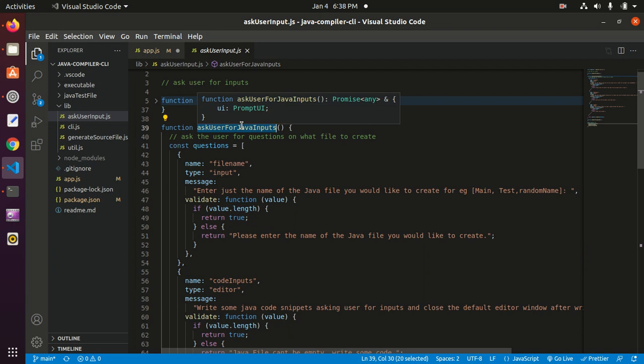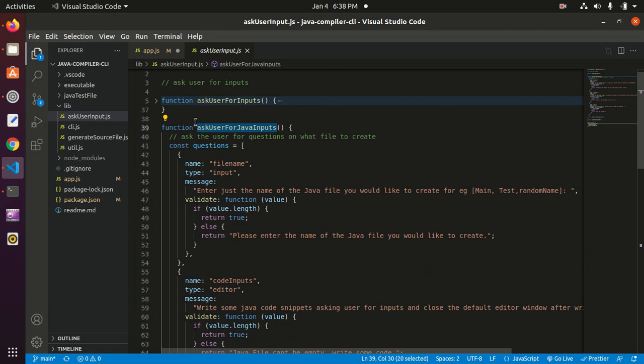So let's say your program is trying to ask a user for an input, let's say provide your name or your username. The program here enables you to ask for Java input from the user based on the code specified.